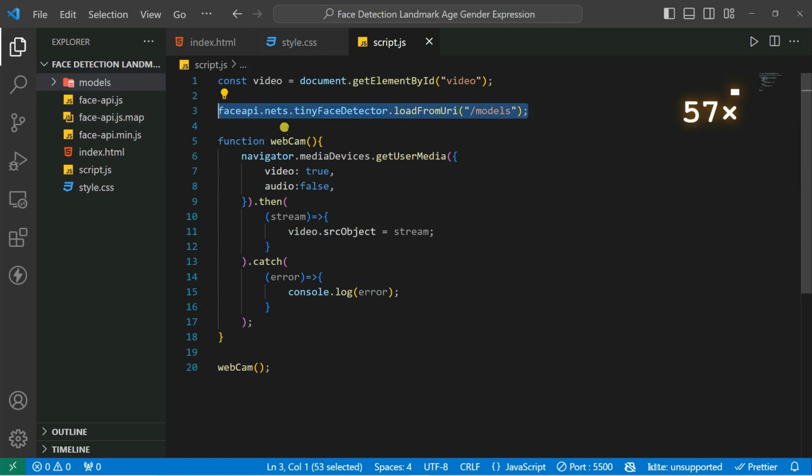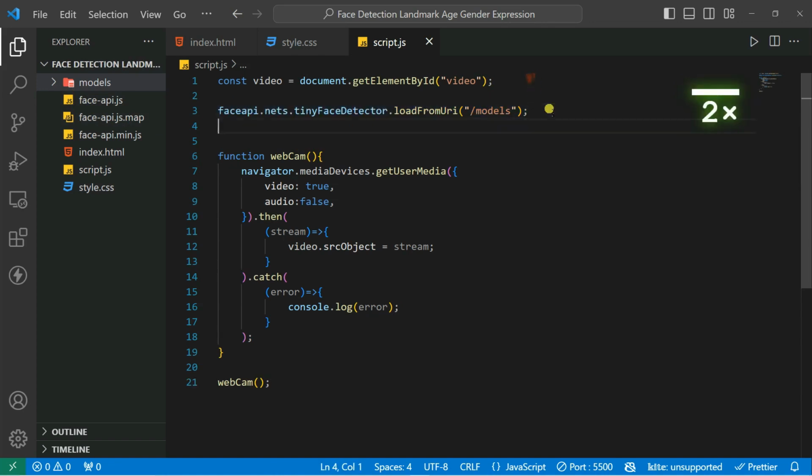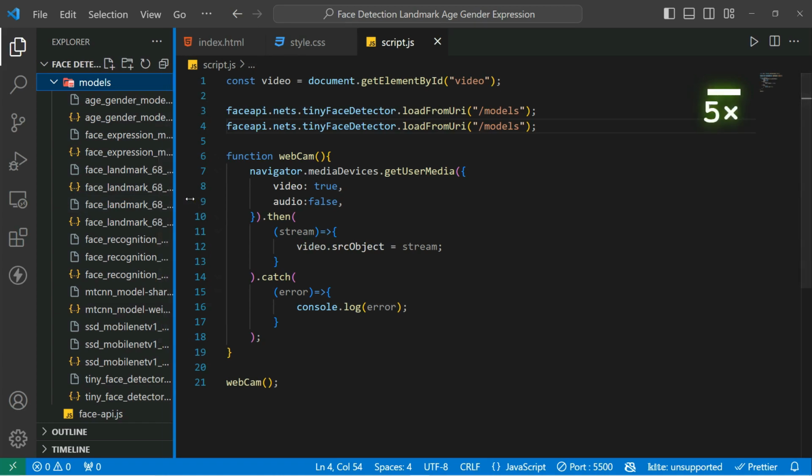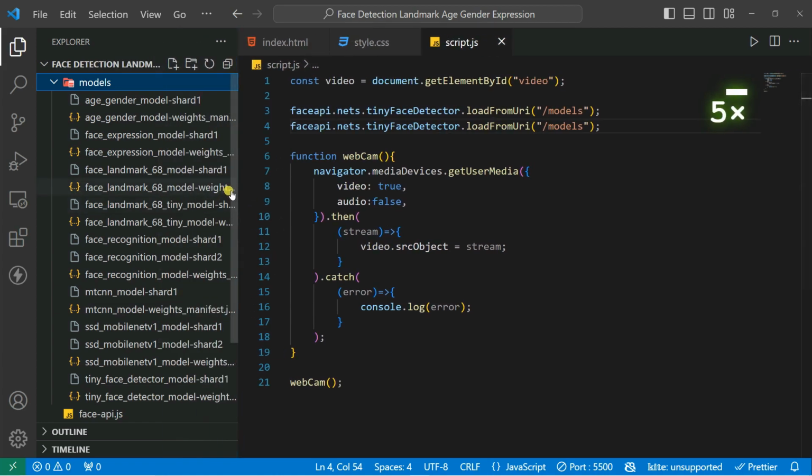We're going to do the same for the face landmark also. If I go inside the models folder again, you can see face landmark 68, 68 tiny model.